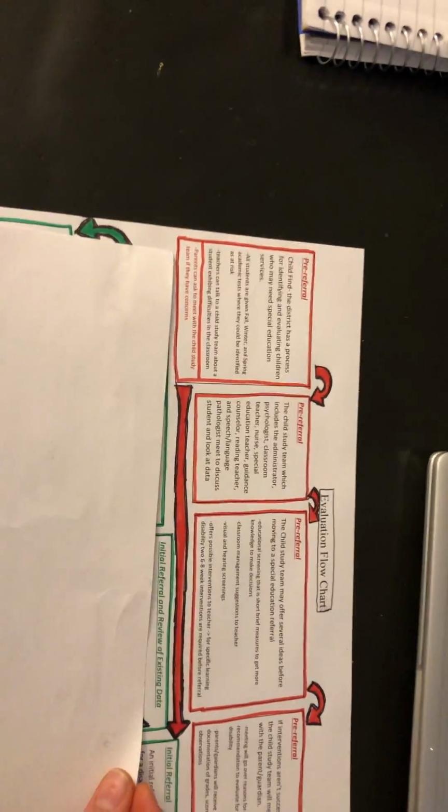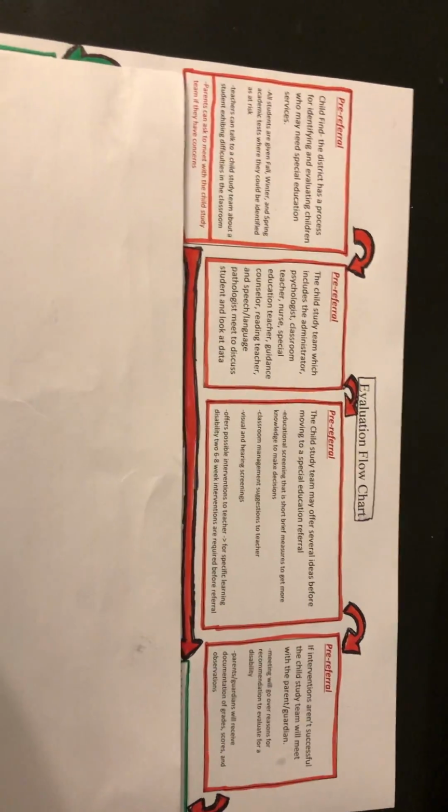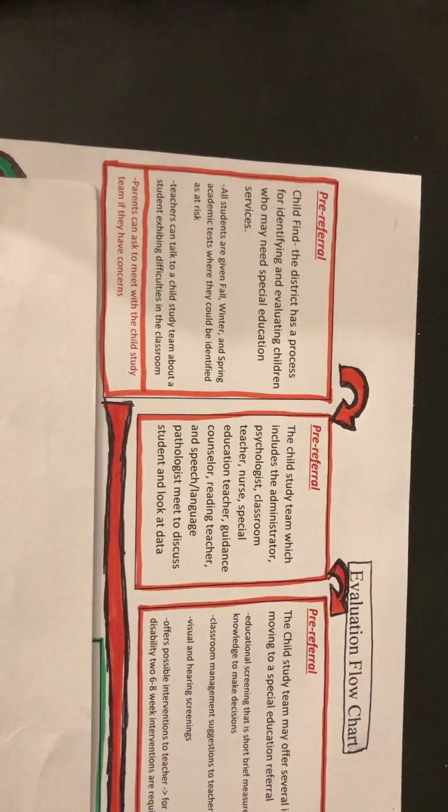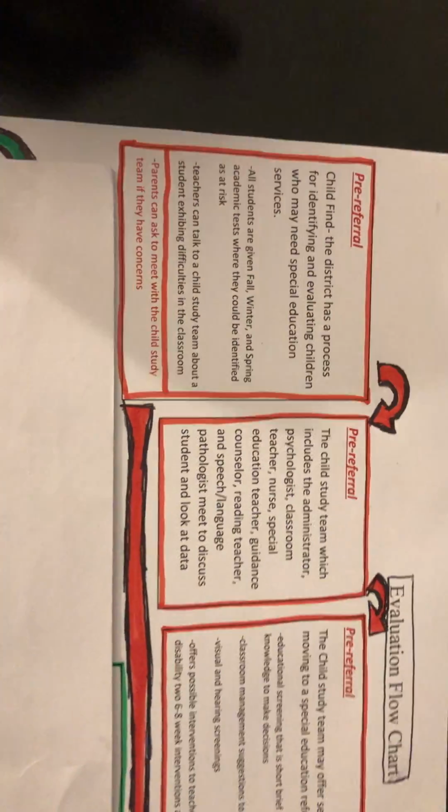So I have a chart here to help us look at it. It's kind of overwhelming at first, so I'm just going to cover some of it up. Before we even start thinking about an evaluation, we have some steps in place as a district to make sure we support the children in the general education classroom first. So let's look at our first thing: pre-referral, before we even refer to get evaluated.